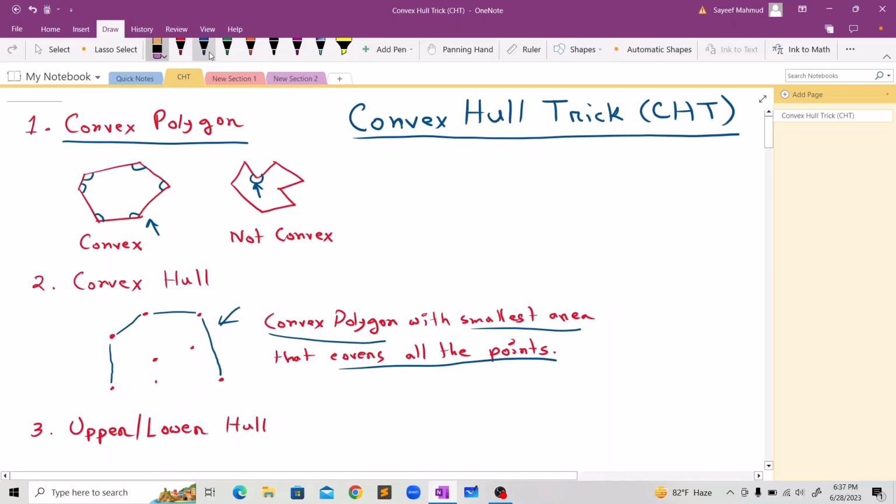If we took another polygon, let's say for example this one, it covers all the points, but it does not have the smallest area. If we take this side, then it will have the smallest area. So this is the convex hull of these points.